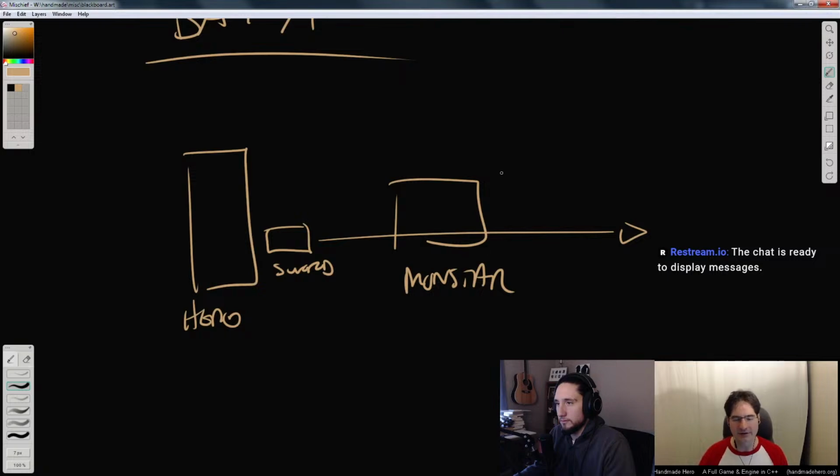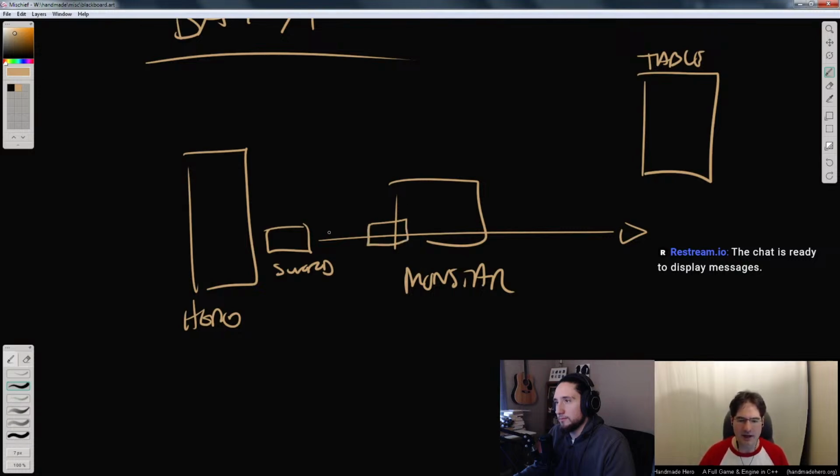We had a number of ways that we could think about handling this, and there's a lot of different concerns involved in what seems like a very simple thing. If you actually want to think it through and do it right, there's quite a bit to think about. What I had implemented before is I said, well, I'll implement a thing which basically says, for any entity pair, like the sword and the monstar, when the sword hits the monstar, I'm going to have a system which is like a little record-keeping thing, right? I'm going to have a little table. When the sword hits the monstar, I don't want to process the fact that the sword hit the monstar any more than once. I just want to do whatever happens when a sword hits the monstar and then be done with it.